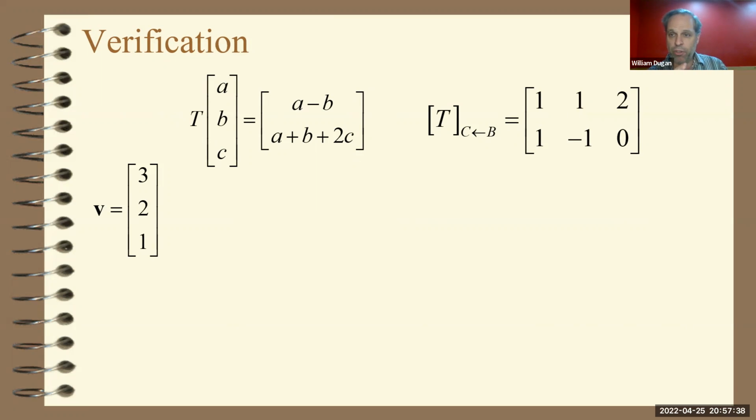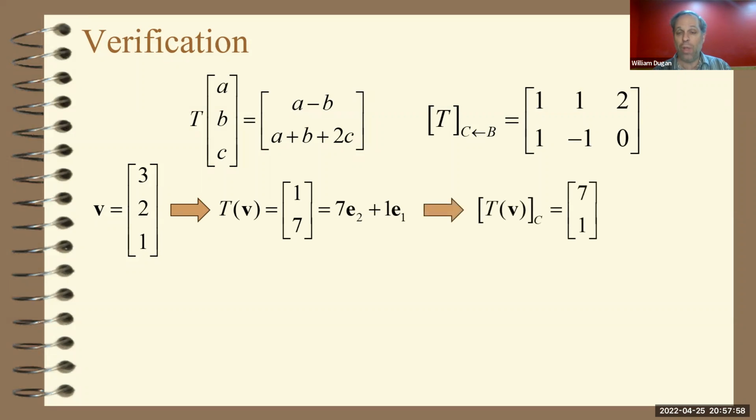I gave you the transformation, and I also gave you the matrix of T from B to C. So look at the vector V, remember the mappings. I'm gonna find T of V first. That gives me this. And then I'll write that down relative to the basis C. So that then is T of V relative to C, 7, 1. So if I do it in the other order, where I find the coordinates and then do it by matrix multiplication, I better get the same vector.